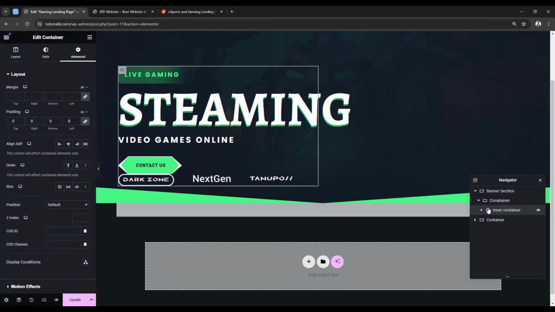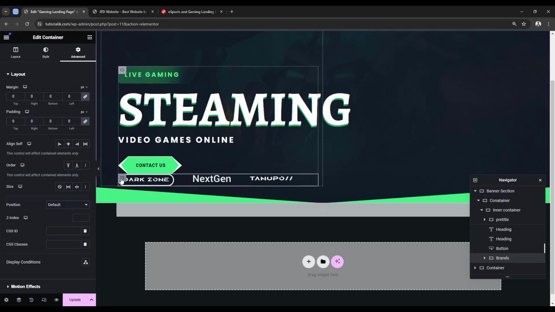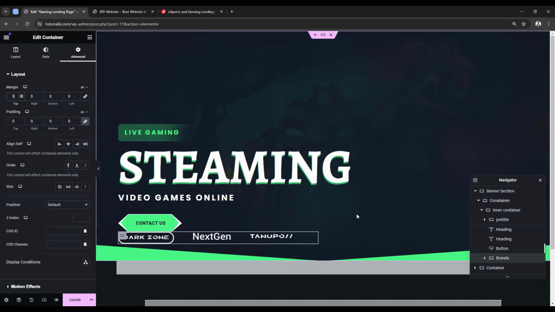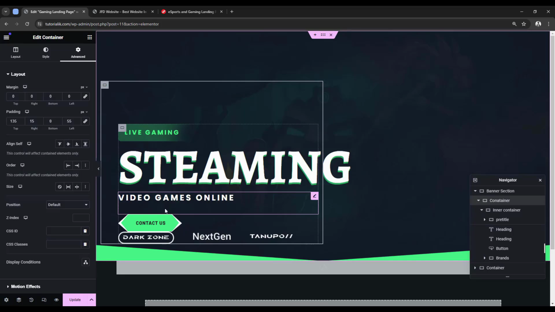Alright, now here you can see we have added this brands container or the brand images here, but there is no space between this button and these elements. Although we can easily put some space by using margin or padding like this, there's an interesting way to do this as well. But we're not gonna do it because there's a reason you will know in a few moments. So for now, let's leave this left bar inside our banner section and let's go to the right side of our banner section.